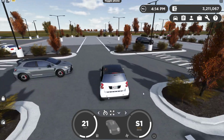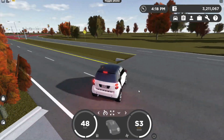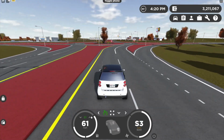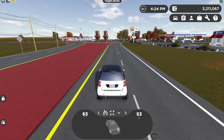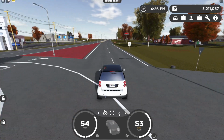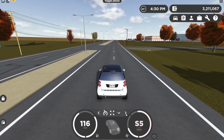I'm pretty sure a lot of you saw the leaks already, but yeah, here is what the gauges look like. It looks absolutely amazing. So shout out to the dev, whoever made this. We have cruise control right here, which is really nice. It's really well done. We have this button right here. It kind of changes the text up a bit, zooms it out and everything. You can actually hide it too down here if you don't want it popping up, so it's not so distracting, and you can just click the arrow to bring it back up.